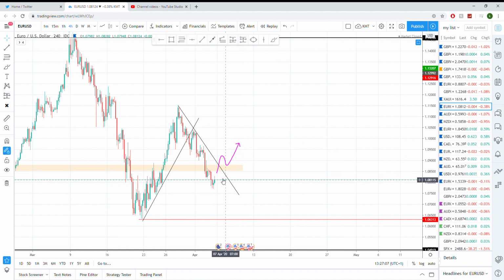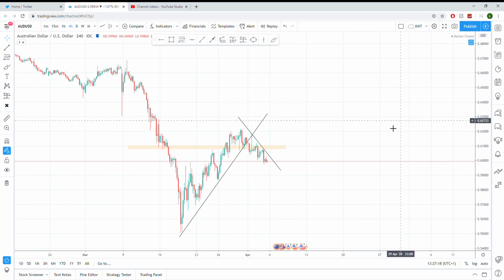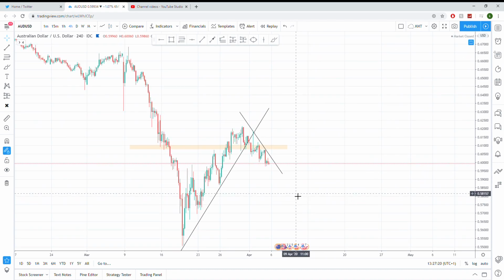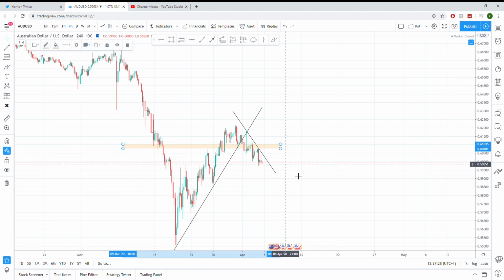Okay, but yeah, so we're just waiting for market open, but if we do get a closure above this zone, we will be looking for the pullback, and then again the retest, and then the push to the upside, and that will give you a good entry. Aussie dollar to the US dollar, again the push to the upside following a break to the downside. We'll be looking to violate this, so current momentum is to the downside, looking selling. There is a few selling pressures here, but I feel like this is a very weak pair right now, just with all the fundamentals out there. But I never trade the news, only purely technical analysis.